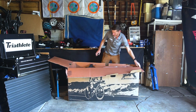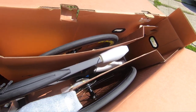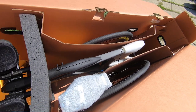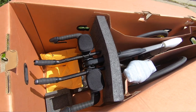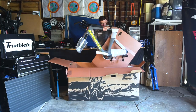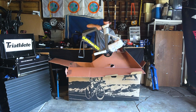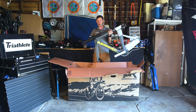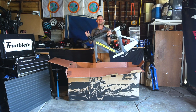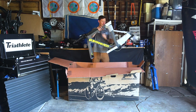The first thing you notice when you open up this box is you've got some of the basics: seat post, wheels. But then you've also got the frame itself already built with the handlebars attached and everything in a straight direction, which is crazy — definitely something unique to this bike box. So you don't even have to mess with the aero bars. As someone who has built a lot of bikes, assembling the aero bars and the whole cockpit takes up probably 70% of the time. With this all put together, this build is going to be a breeze.